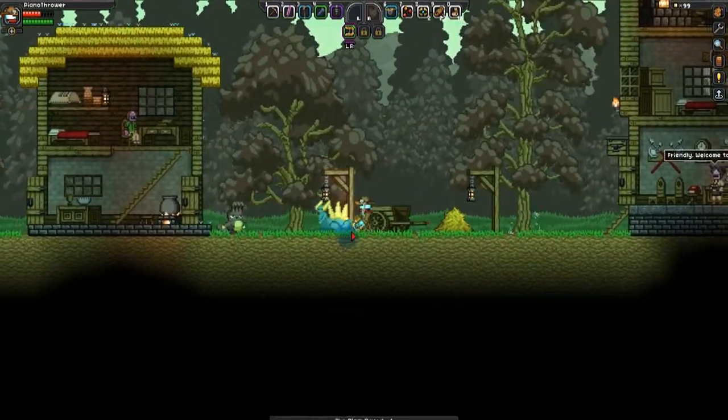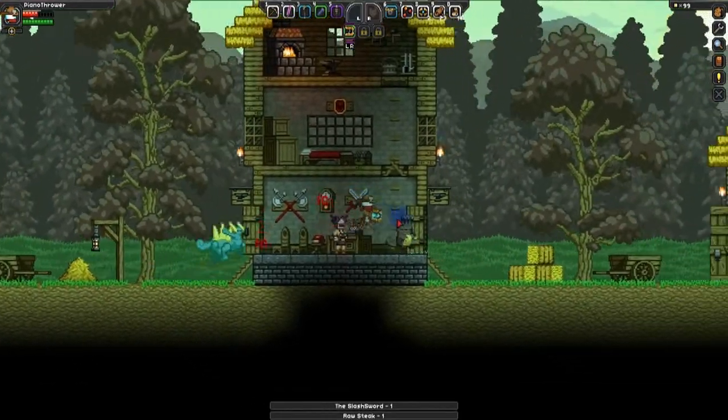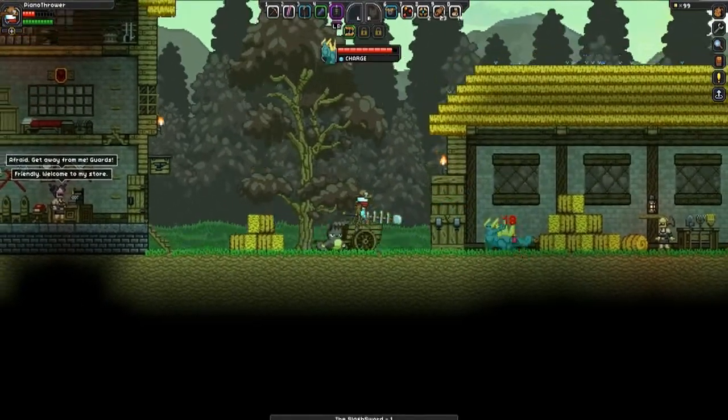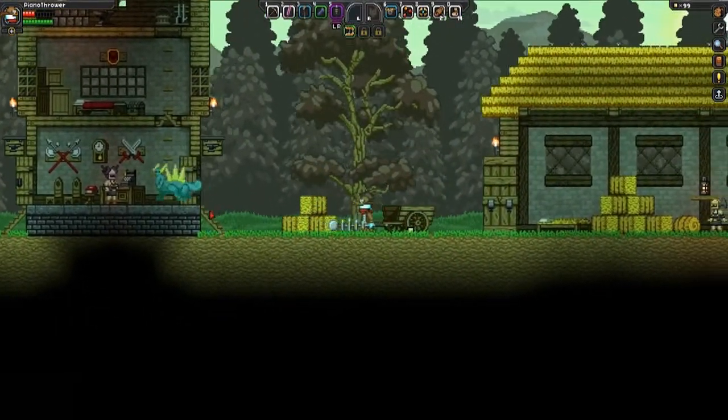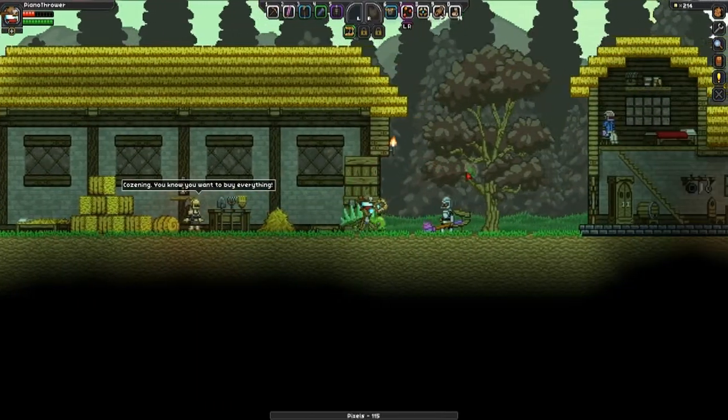Oh, whoa! Shooting rainbows. Oh, God. No, this is not safe. That's not safe. It's just not safe. Okay, we're going to fight back. We need to fight back. Oh, okay, we're good. Woo! Okay, coffee seed. Okay, so we have coffee seed.